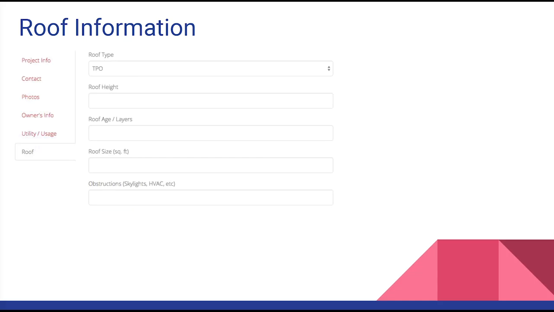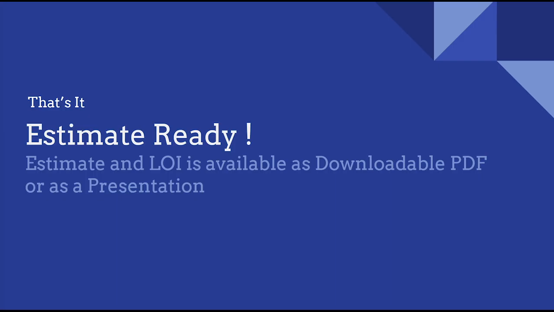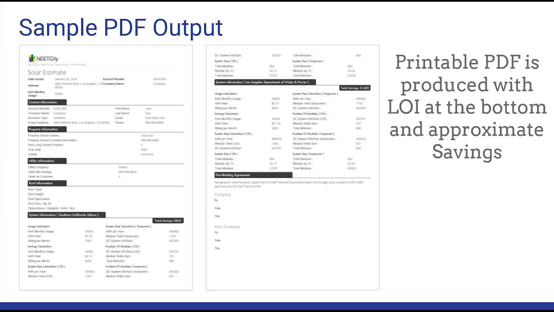Estimate's ready. You have to understand you just created something in probably 30, 40 minutes max. Maybe less than that. And what happens is it generates a letter of intent, and that's very important for the finance company. So we see that we have a very interested client. You have to understand the power of this: most people in the sales industry spend so many hours trying to create something like this, and we're giving this to you for free, where you can actually do it in minutes, taking an existing client. And when we go to the commission structure, you can see there's a lot of money to be made in this industry, and it's awesome that you're part of the clean energy revolution.